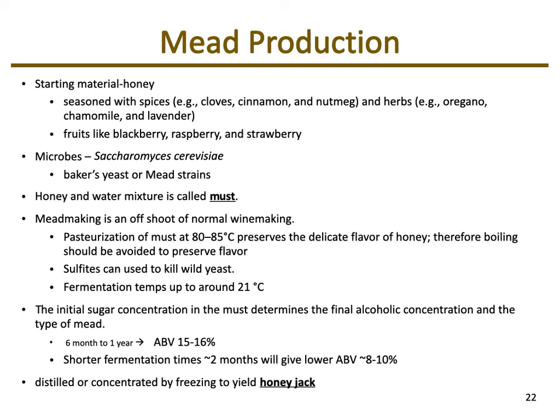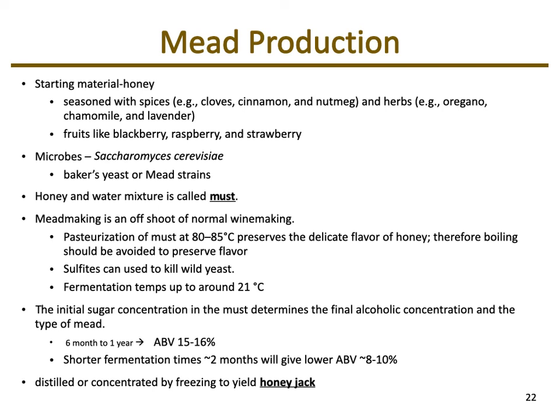The basic setup is that you have a jar that you put your honey in, you add water, you heat the solution, and again, that's meant to pasteurize, or you add these sulfite tablets to it, and that kills off the yeast, and then you add your yeast in there. Then that's allowed to ferment. You need to have a venting top on it so that as the carbon dioxide builds up, you don't blow up the vessel. Then you can siphon off the top, because any of the spices or fruits that you've put in will settle to the bottom. And with the honey, you start to get a sludge on the bottom. So again, siphoning off what's on top does some clearing of it.